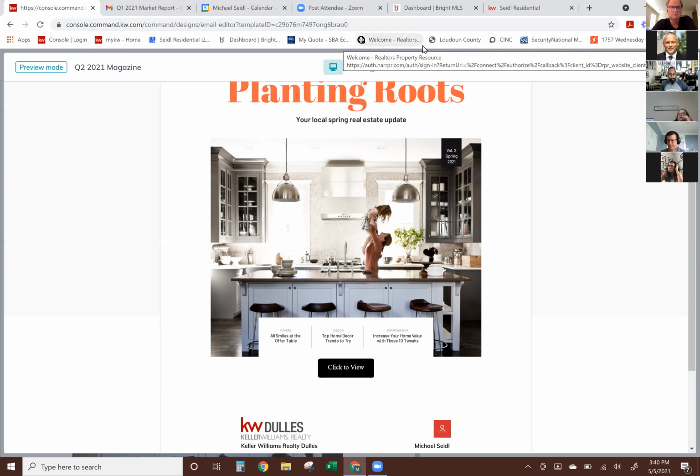So all the content is there for you, and then there's extra pages in there to show how the market was doing for Q1, and then you can feature some listings. So you're just going to need to get some information from the MLS, and then really you're just copy and pasting stuff. But like I said, it's a really cool tool to send off to your database. Either if you want to actually print them and send them to like 20 people, I don't think that would cost you more than $50-$60 to print off maybe 15-20 magazines.